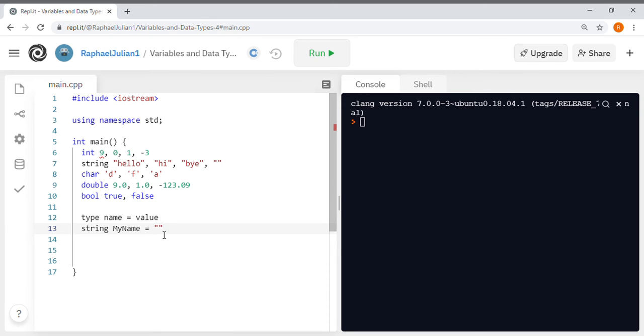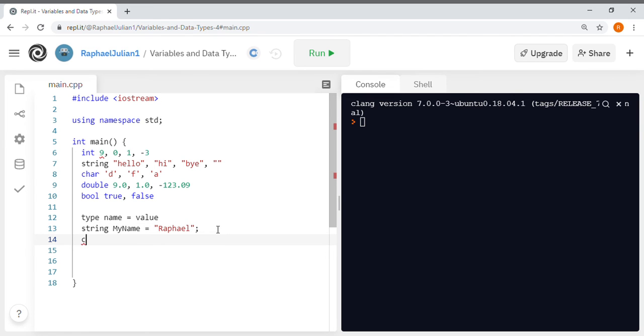If I type something that's not a string, even though I explicitly defined the type as string, then we would get an error, because if it's a string type, it must be a string. So for my name, you can just write Raphael. You can see it stores the information Raphael. So if I want to get my name Raphael, I don't need to print it out.